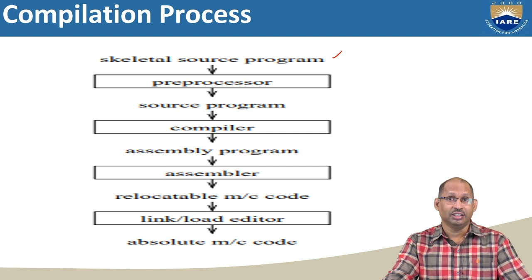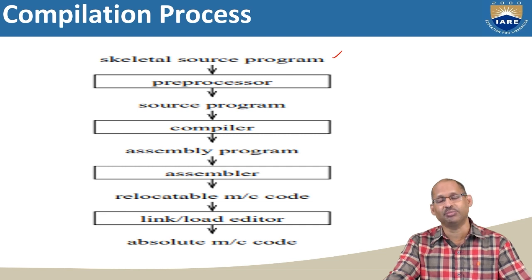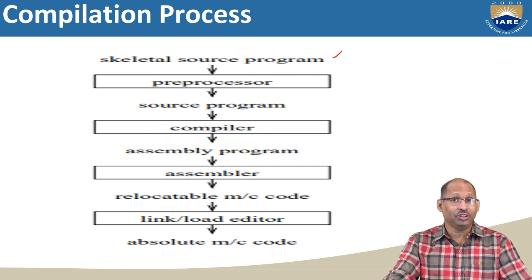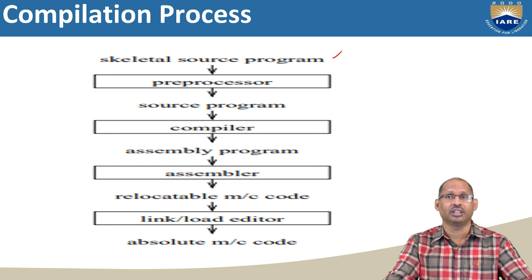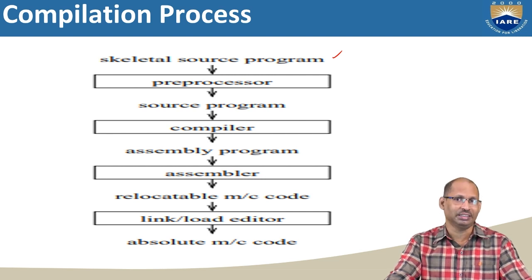If we want to repeat a task some number of times, we use a function. But when we use functions, there is a transfer of control and coming back, storing the data, everything is taken. So the execution time is more. But if the function size is small, then we use the preprocessor commands.